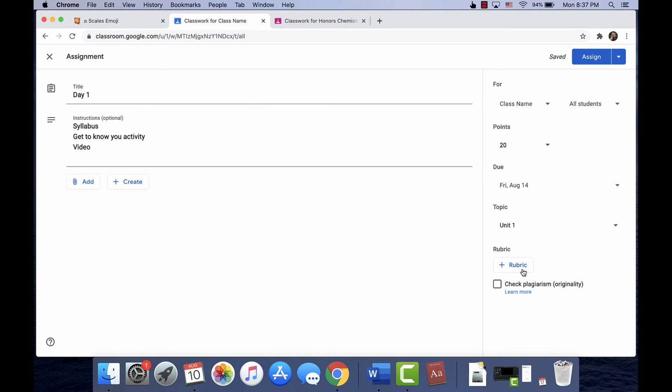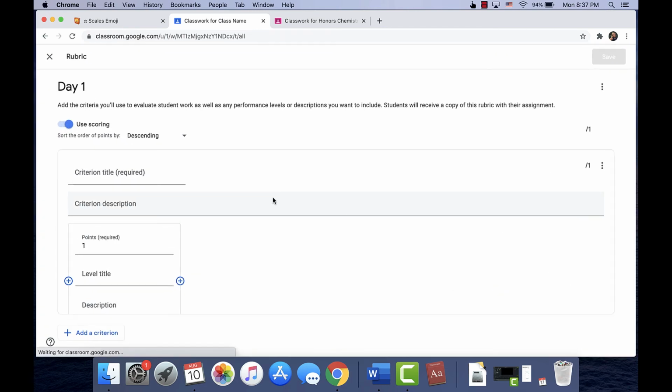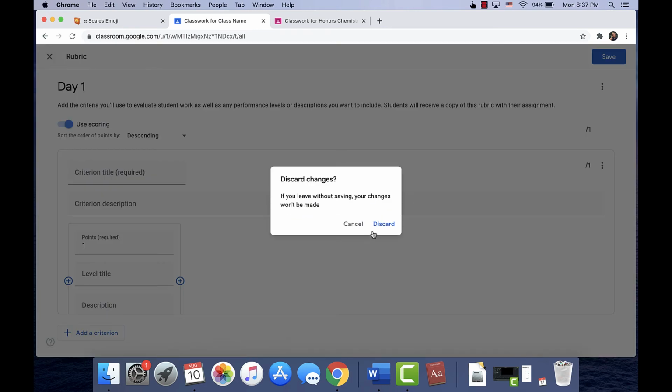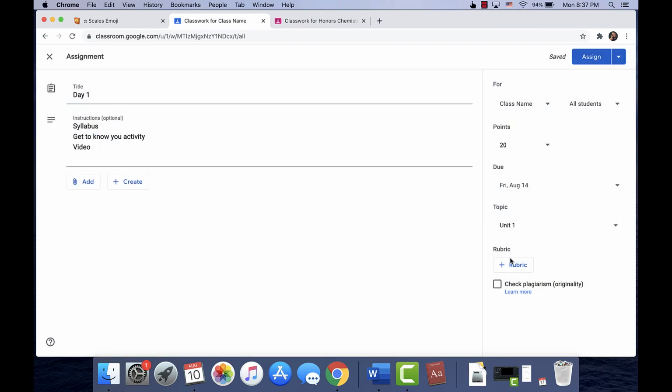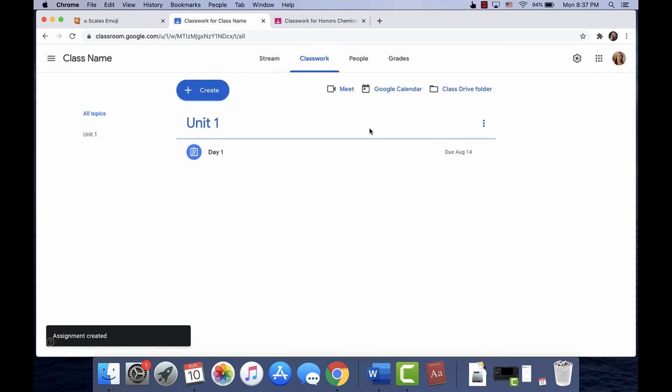A rubric is a little more advanced feature if you have something that you want to attach a rubric to help with grading, so the kids know what they're being graded on. You can reuse a rubric if you used one before. You could actually create one, so this will walk you through how to create that. That can be a topic for another day, but that's something that is available as well. So after you have everything there, you've attached everything that you want to attach, you would click Assign, and then you can see that shows up right there.